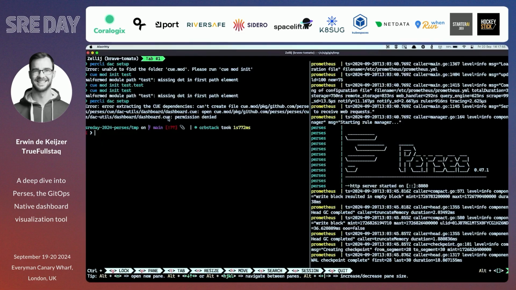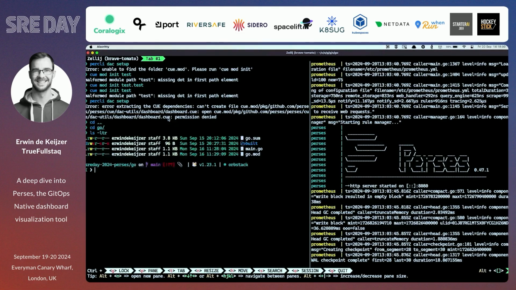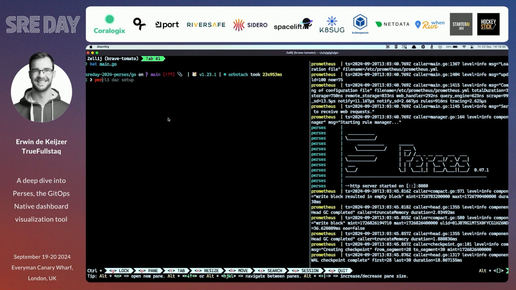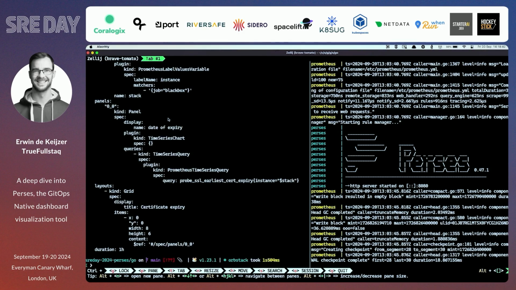There's also a Go SDK. So there's a main.go here, which is also a way to create an actual dashboard, but then from within Go. And I think this version is a bit easier to read, also because it's trying to do less, but also because I'm familiar with Go. But so this is everything you need to actually create a dashboard. And I'm not sure what the command was, but if you just run the project, you get YAML as output.